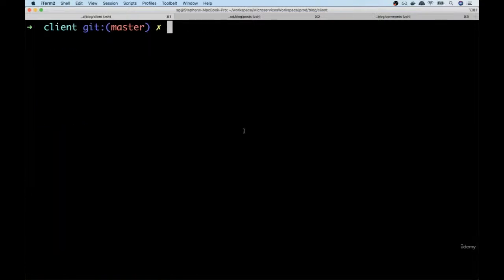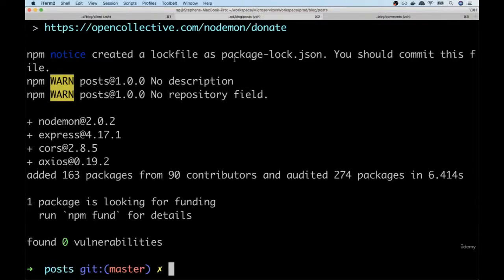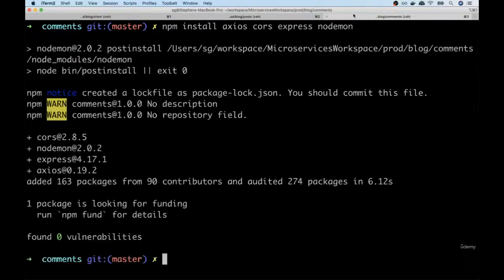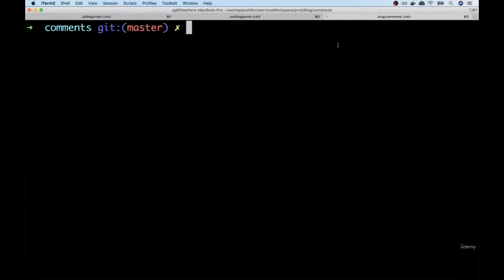Okay, so now in total, I've got 3 terminal windows, 1 for client, 1 for our post service, and 1 for our comments service as well. I can tell you right away that one of the most confusing things inside this course is going to be the number of terminal windows that we're running at any given time. And I really apologize in advance because I'm going to be changing between these terminal windows quite a bit. Hopefully at some point in time, I'll figure out a better way to present these things to you.